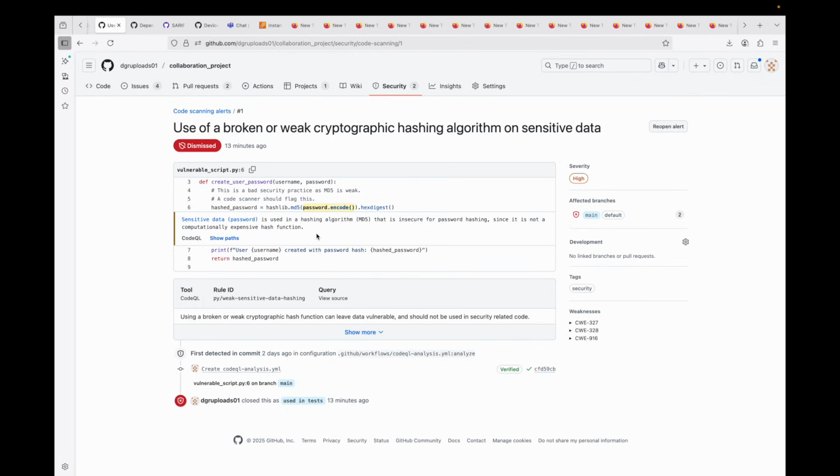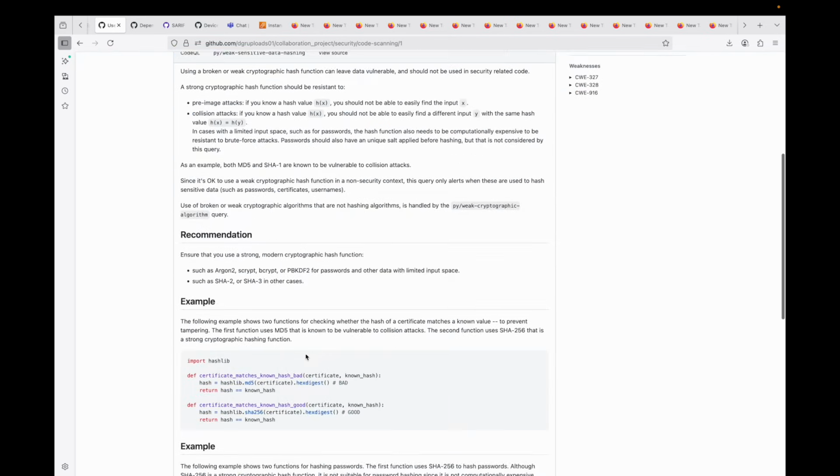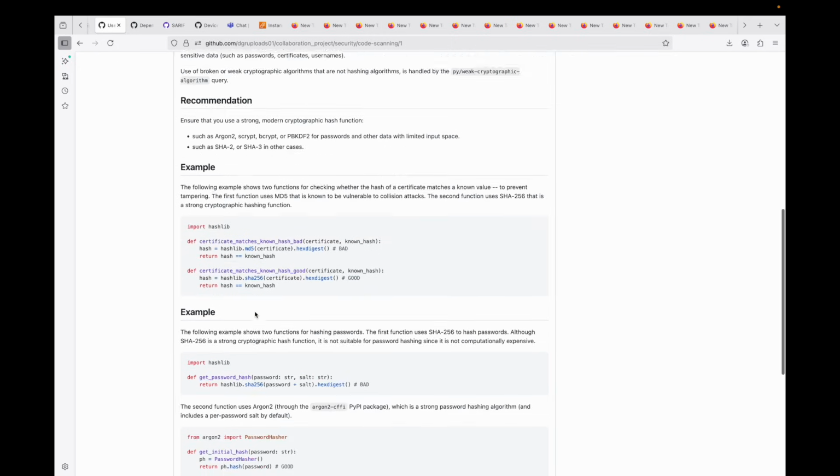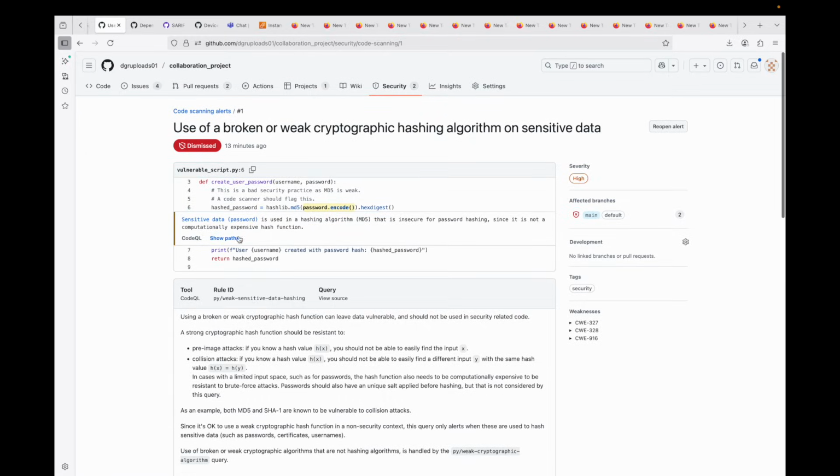So basically it is telling me, hey, this is a security risk. You're not using secure password hashing, and you will need to update it. So you can see more details about it, and you can see the recommendation as to what needs to be done. And then you can go ahead and make the necessary changes to fix the issue that you have. So this is where we can make use of code scanning with GitHub Actions to automatically scan your code.